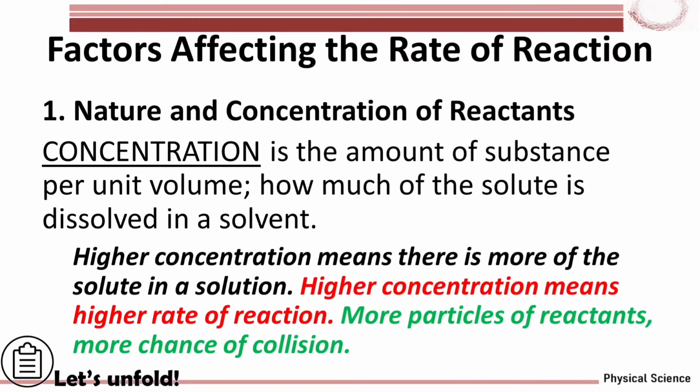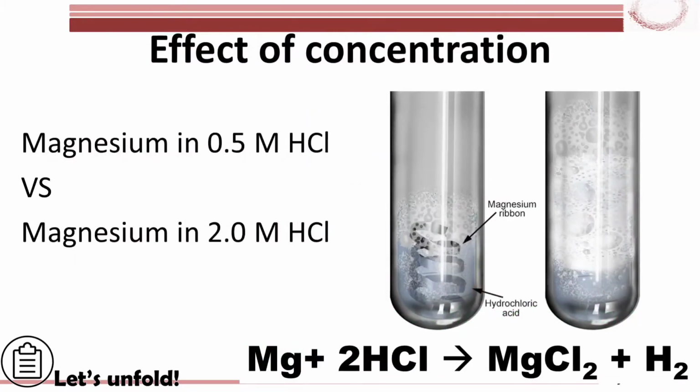So, higher concentration means there is more solute in a solution. It also means that higher concentration will have a higher rate of reaction kasi mas concentrated siya. Mas may particles siya. So, pag mas may particles siya, then the possibility of another substance na mag-collide sa mga particles na ito is higher than sa less concentrated, less particles, less chance of having collision. So, let's try to have this as an example.